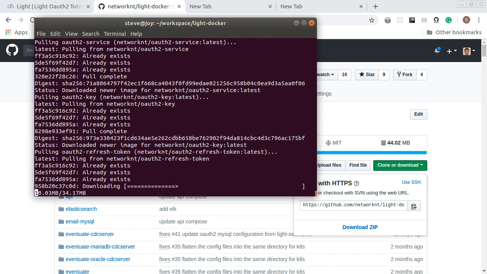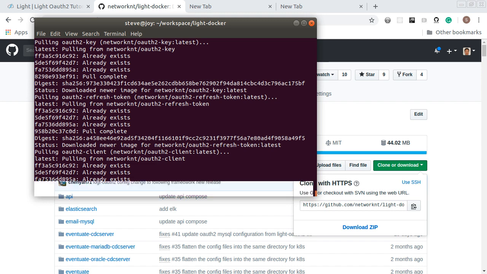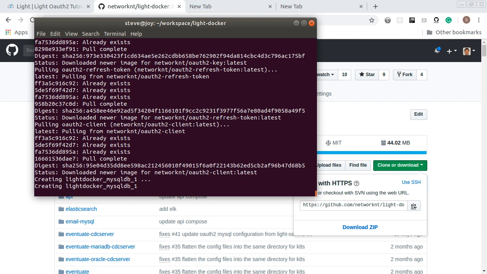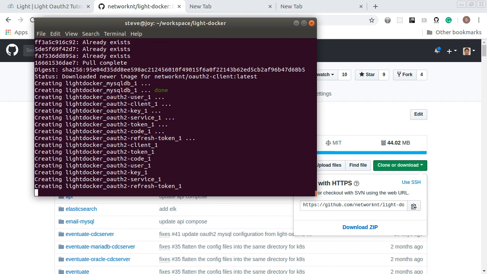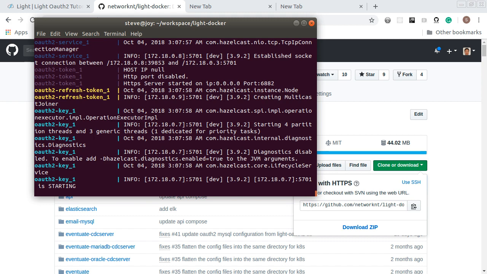Because we have multiple services, in most cases, when you are trying to expose your OAuth externally, you only need to expose the authorization code service as well as your token service. And in some cases, you need to expose your key distribution service as well to the outside. All other services, like client registration, service registration, refresh token management, all other internal services, you don't need to expose to the outside. They should be accessed internally. In most cases, they will be accessed from the light portal.